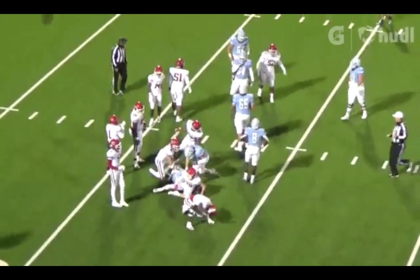But the strengths are, again, in the modern game of football, it's all about matchups, and a lot of times you're going to get speedy slots, you're going to get running backs, tight ends. Linebackers got to be able to cover. Kip is 6'3", has long arms, fluid in space, comfortable playing in space, so he really has a clear strength that is really going to be utilized by Brent Venables and this defensive staff.